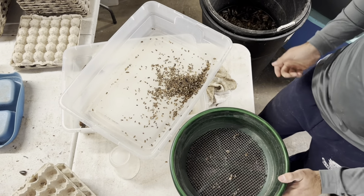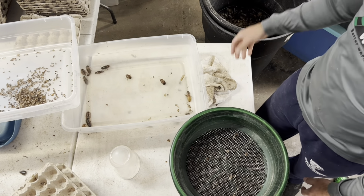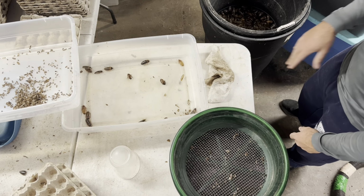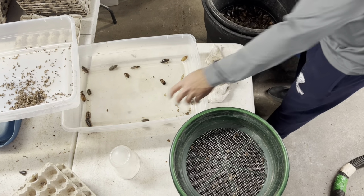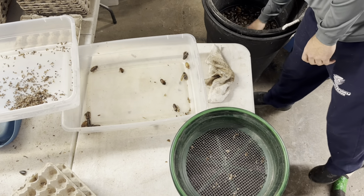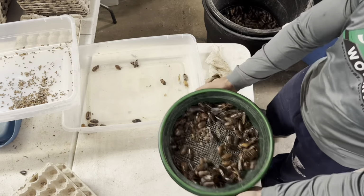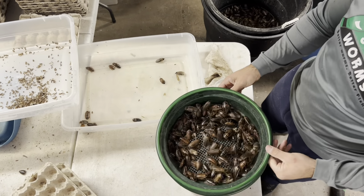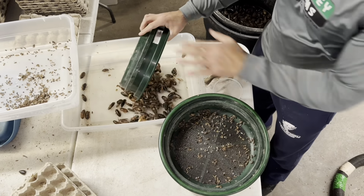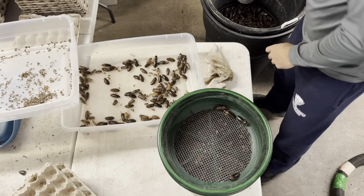I'll see if I can try and speed it up. Like I said, not YouTube editor savvy yet, but the adults will go in here for the most part. I'm not gonna make this perfect because they're all going back in the same bin to grow. A little more. Actually, some of these are going out for sale. So just some will go back in. This one's cracked. These were all extra larges. I didn't count out a ratio. So what we get is what we get.